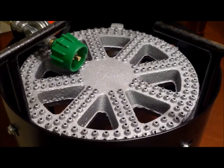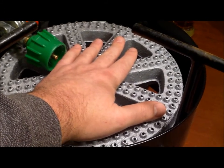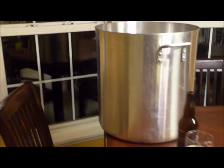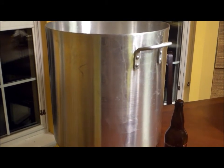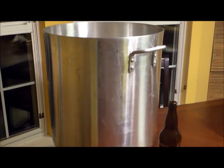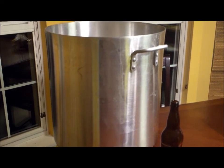Just to give you a dimension of size — placing my hand on top here — it definitely is a good size. I think the width is 22 inches. The pot I'm going to show you in a second is about an 18-inch pot. Here's the pot I've got — it's a 20-gallon, nice solid pot. I've actually had this one for a while. I've used it for power boiling Boston butts, barbecue, gumbo, crab boil — things like that. But for my new use, we're going to do a batch of all-grain.